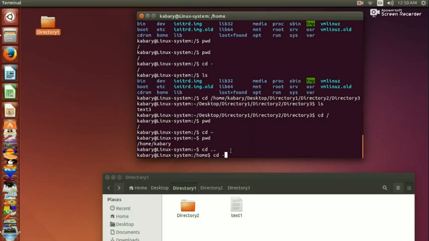One more thing I want to say: you may have noticed that all the commands are easy to remember because they are actually an abbreviation of what they do. So pwd stands for print working directory, and cd stands for change directory, and ls stands for list.